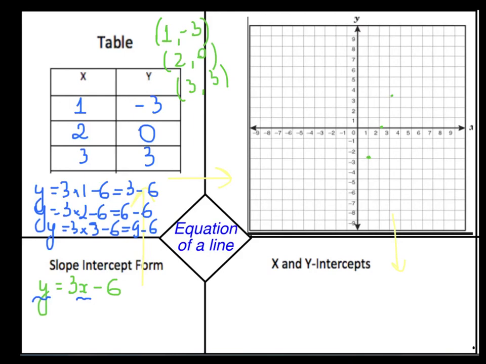It is going to be very difficult to be accurate in drawing the line. You need to use a ruler, because then I am going to use the line to read from it the x and y intercepts. As you see, the x intercept is that point here. It is a point of coordinates 2, 0. The y intercept is the point here. It is the point of coordinates 0, negative 6.